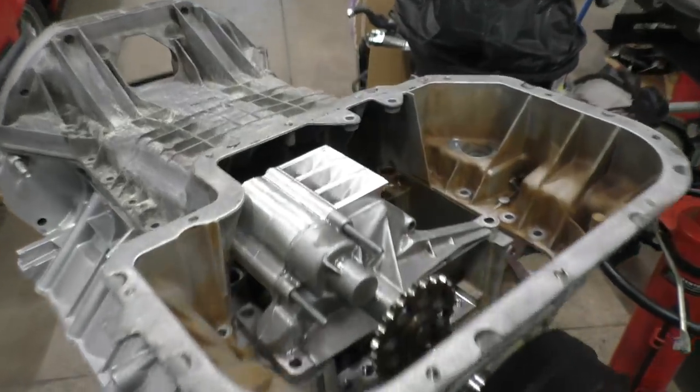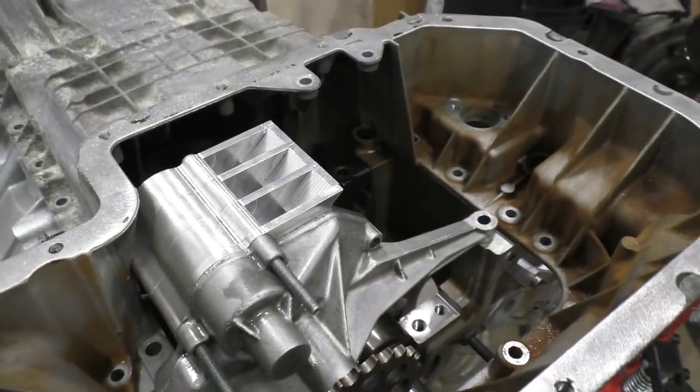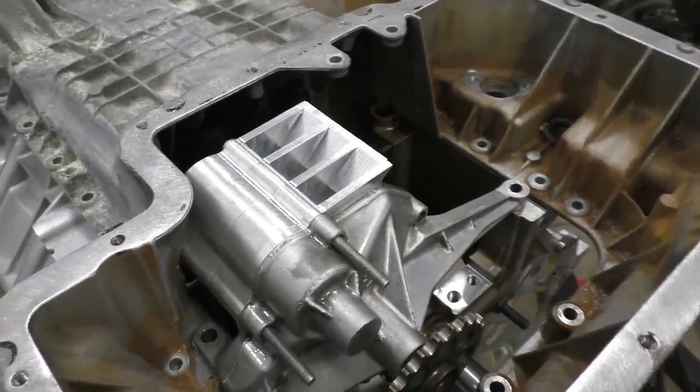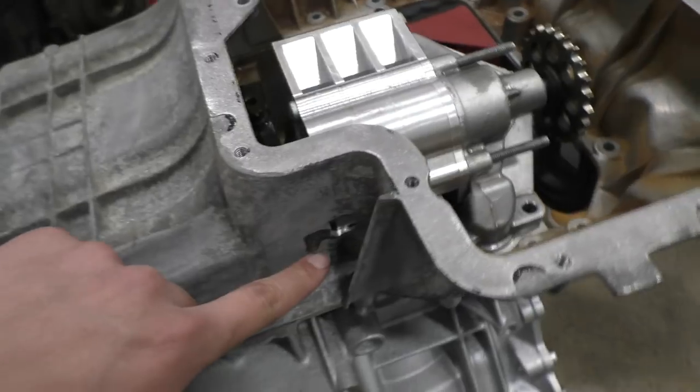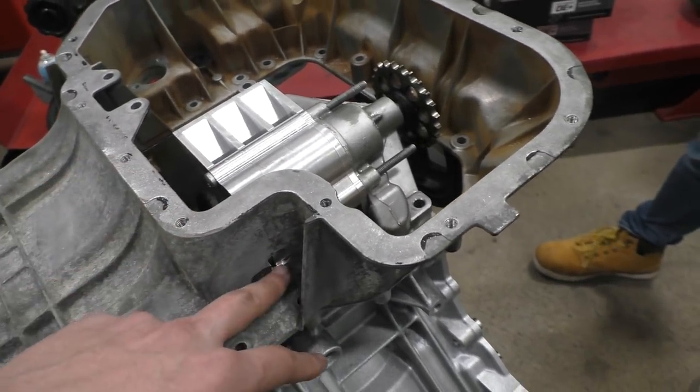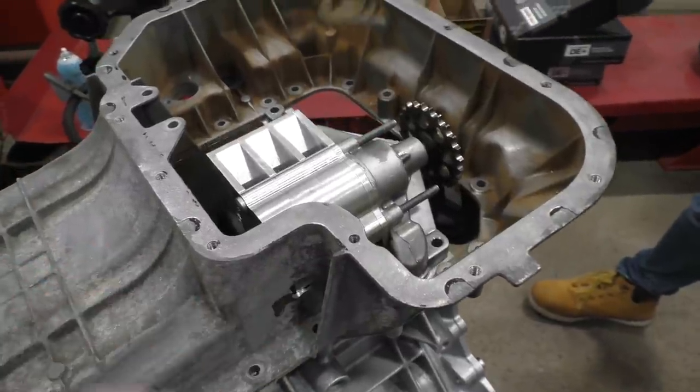So here's how the oil pump finally goes inside the engine. We were just putting everything in place just to see how it lines up and everything. And we just had to cut this little bit of a part off the upper oil pan where it wouldn't have gone in place properly if we didn't leave this hole. So we're going to have to TIG weld it and cover this up.